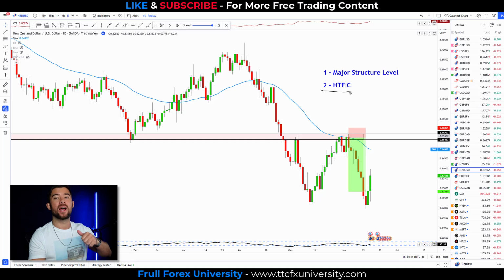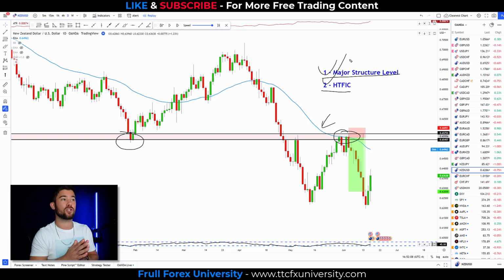For me, remember, I'm using 2 different indicators, either the 50 EMA, which is the moving average that I use, or the RSI being overbought or oversold. At this point, we have price right against the 50 EMA, right against my moving average. So since we're right against the moving average and we are right here at a previous major level of structure, we have both of my two technical factors already initiated. These have already happened. So now I just have to move on to the third thing that I look for.